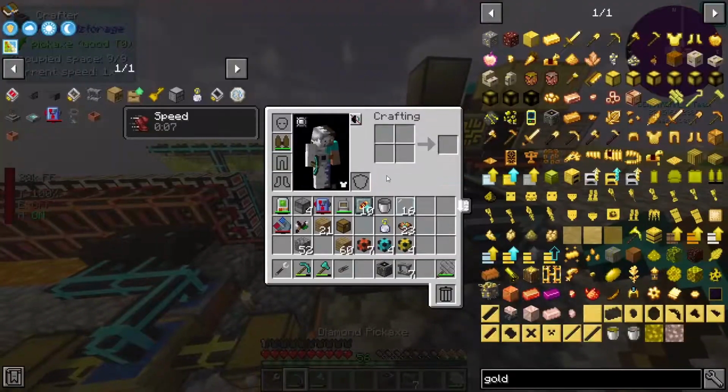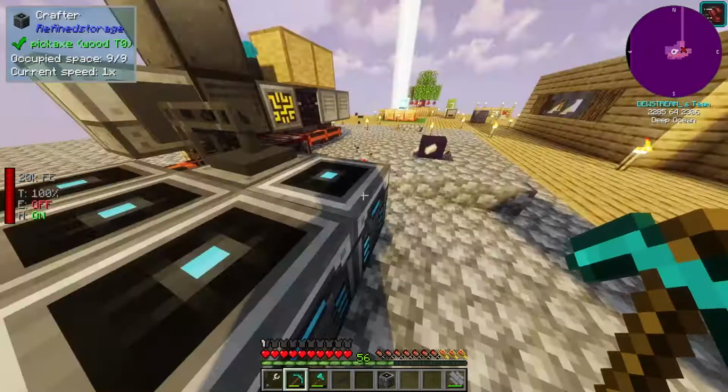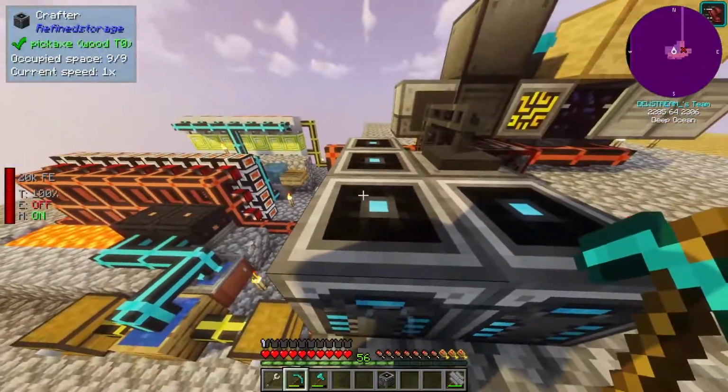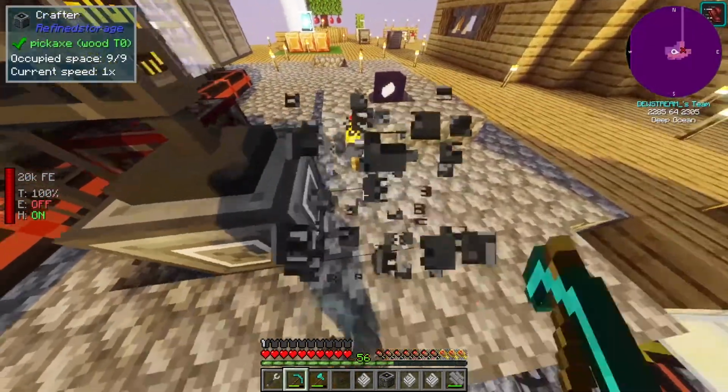Beautiful. So, what I'm going to do now is the unthinkable. And that is, I'm going to mine all of these. I'm going to make sure that the server's not restarting. I don't think it is. And we're going to break these. They're going to drop all their patterns on the ground.